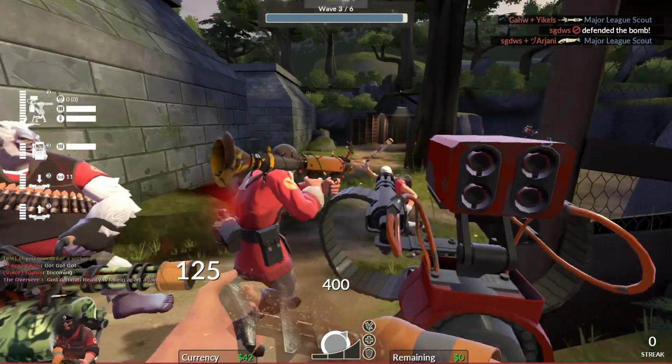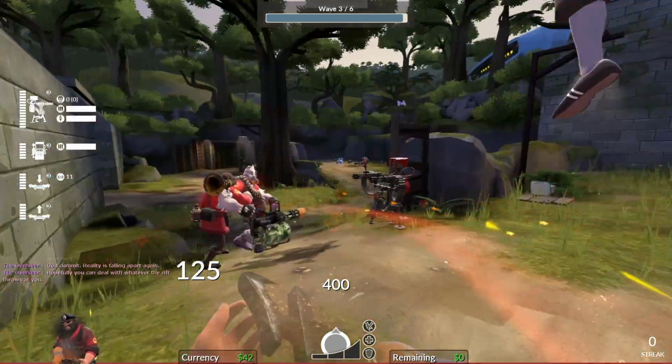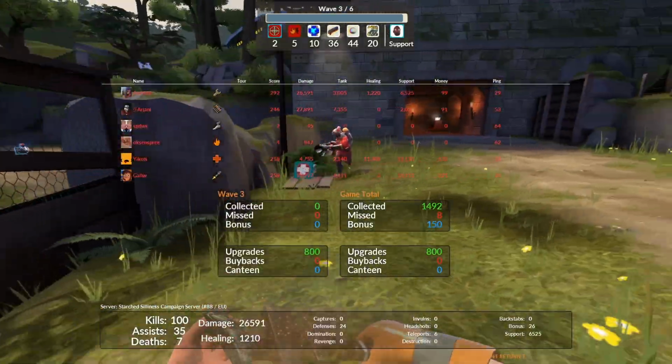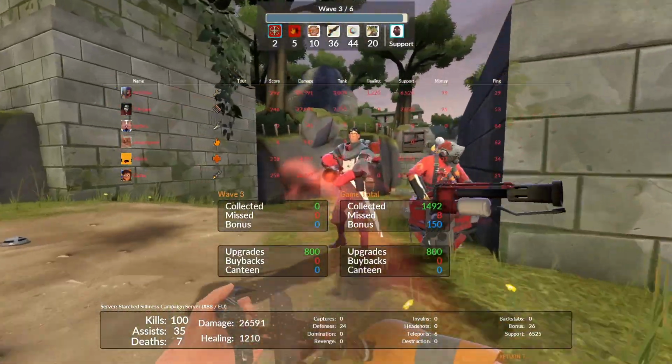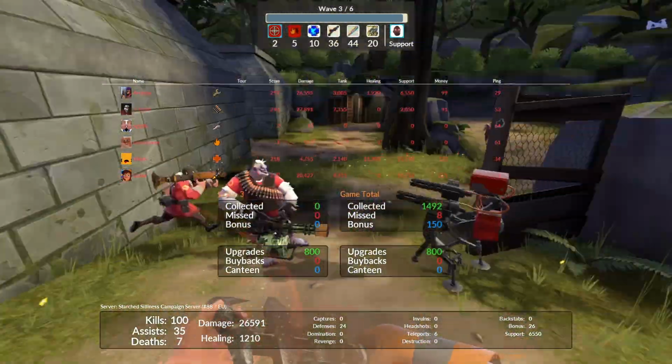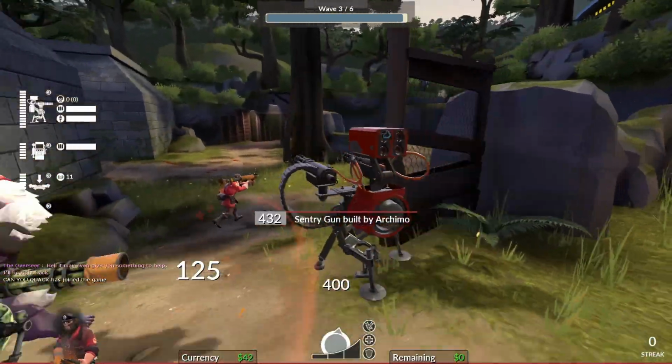Is reality falling apart again? Is that what the overseer is saying? Is the rift going to start doing monk? No, that's what it is. It's because it's all glitchy. Is that a Frontier Justice Widowmaker thing I'm seeing? Because it looks like that's what I'm seeing.